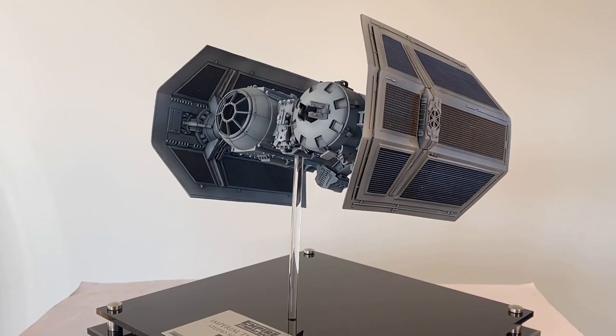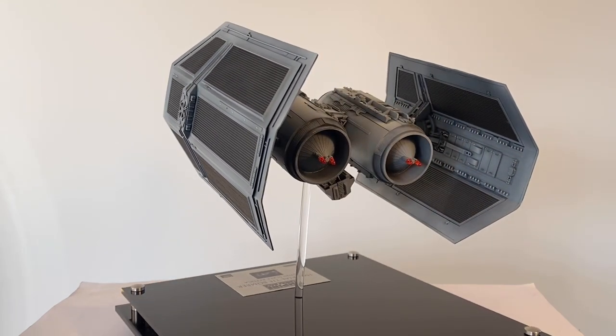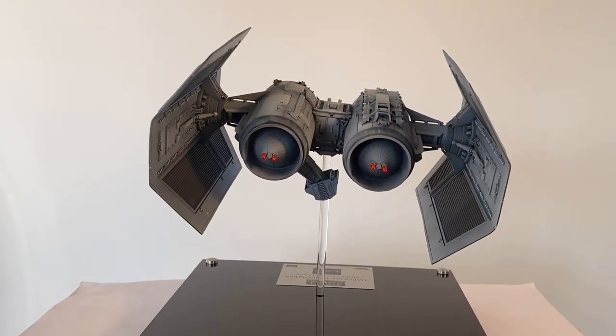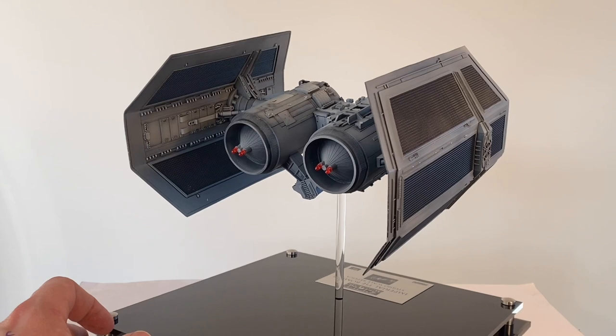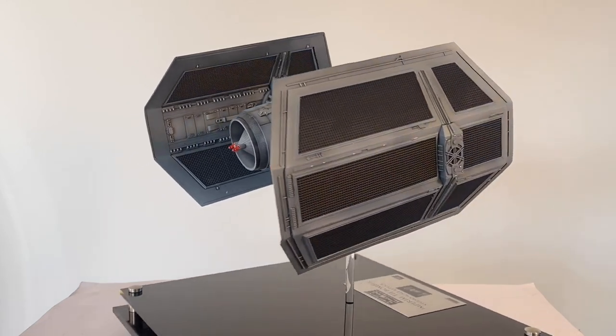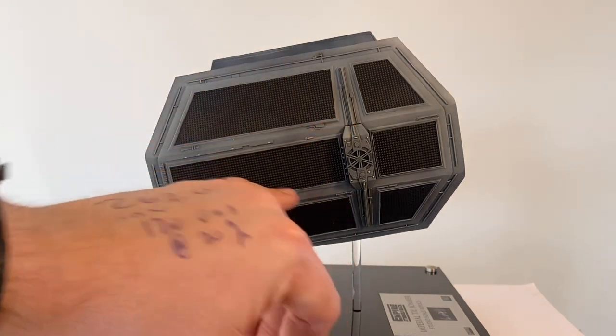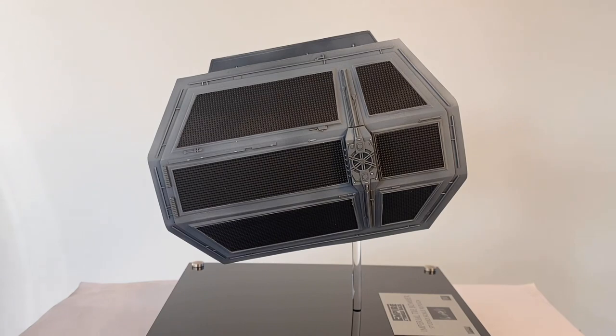This is painted so differently to how I do them now. This was actually my first ever studio scale model that I built. I used a custom mix of AK Interactive paints at the time to get the TIE fighter blue. I highlighted areas and that sort of thing — it is painted beautifully, even if I say so myself — but it's in my own style, which was more of a scale model, armor modeling sort of technique. There are highlighted areas at the top and the rivets have been highlighted.